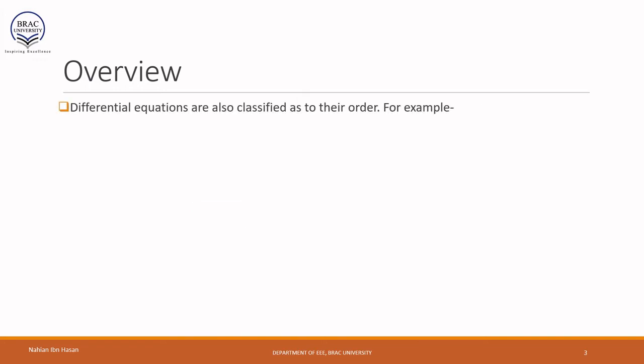So graphically, what does a differential equation mean? Let's say this is the differential equation. In this differential equation we have a single differential term dv by dt, and we have a single independent variable. That means it's an ordinary differential equation. So we will see what graphically this differential term means.